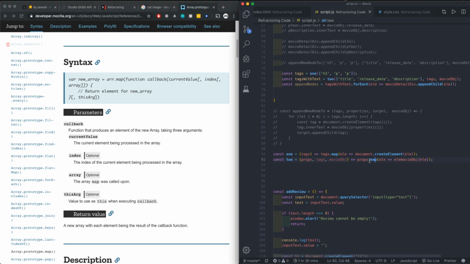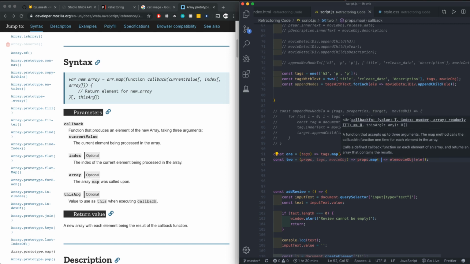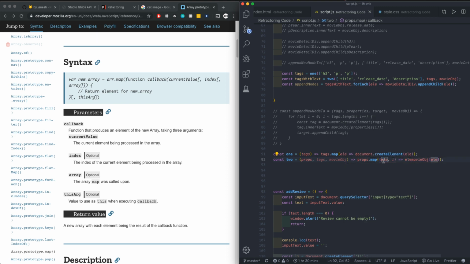Okay, so let's utilize that, and let's take advantage of that so we can create this one-line function. So now we're looping through the elements, and we have the index number that we're at, and it always starts with 0, I believe. So that's good. That's exactly what we need. So we're looping through properties. Each of our properties are called elements, and then we need to add it to the tags.